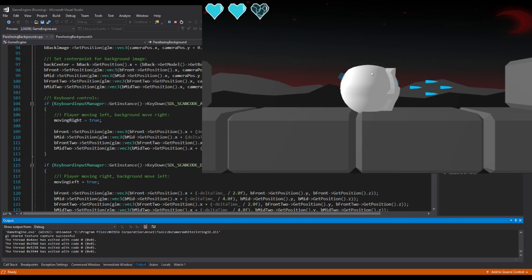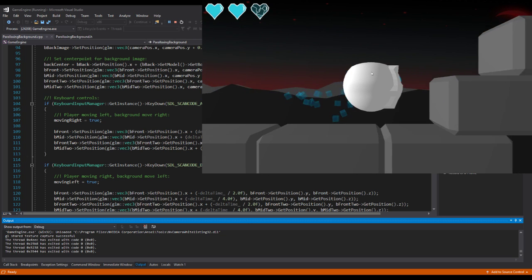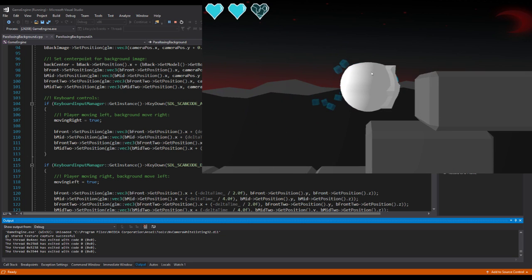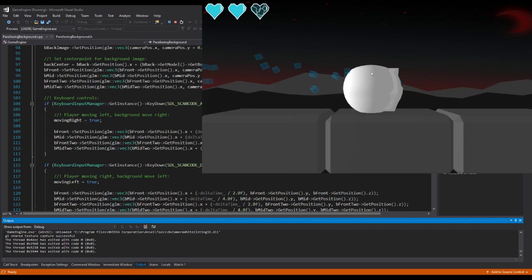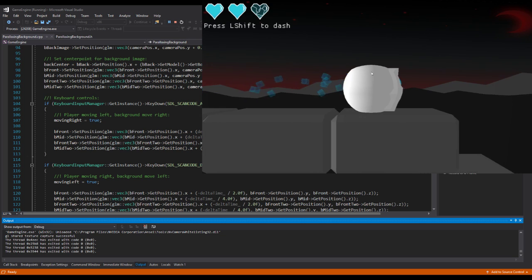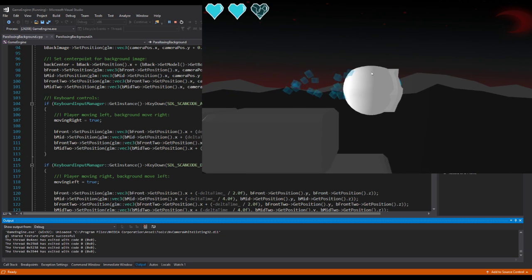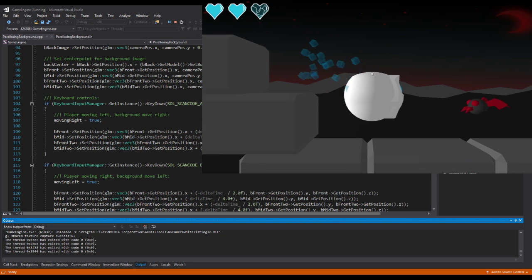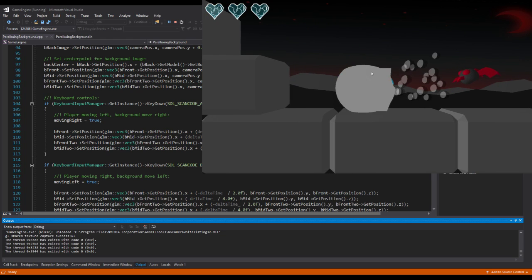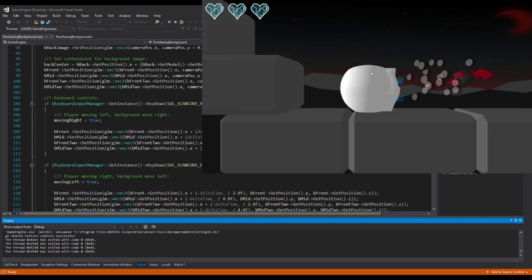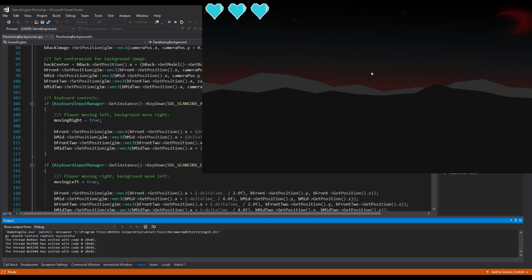We also have the darts that make a throwing sound effect too. There is a death sound effect. I'll run into the fly here. I'll make him kill me just so you guys can hear it. It might come through. Yeah, it's a little bit of a thud to the death, and then it reloads the scene that you're currently in. Oh, mine broke. Was running a little too fast.